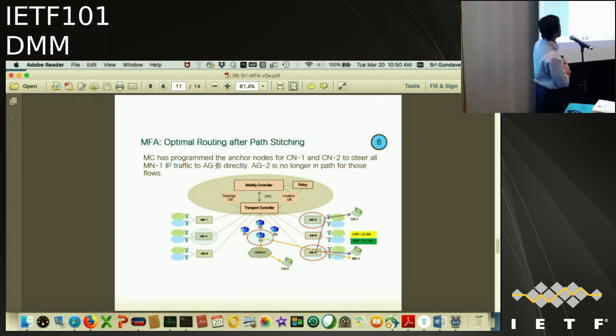In other words, what we have is the concept of a CN anchor. For internet-bound traffic, probably one of the exit routers, R3, is maybe the best router for that outbound internet traffic, and maybe AG4 for some other correspondent node which is inside the network. If we can push an SRv6 or some other user plane policy which says send the traffic directly from R3 to AG6, or AG4 to AG6, then for those flows AG2 is no longer in the path.